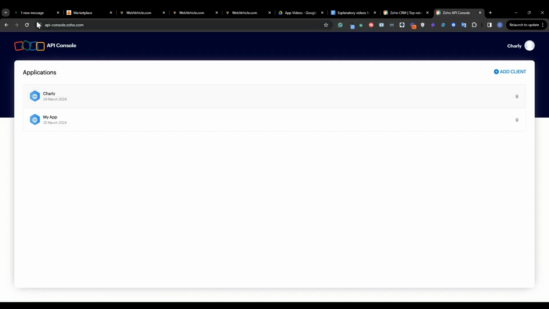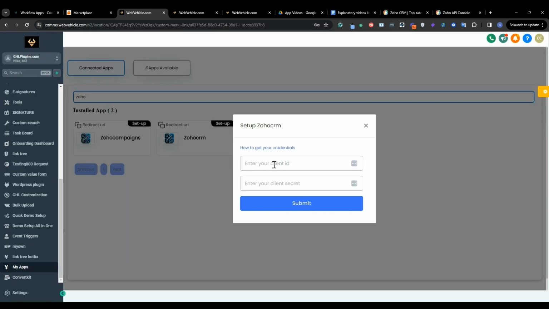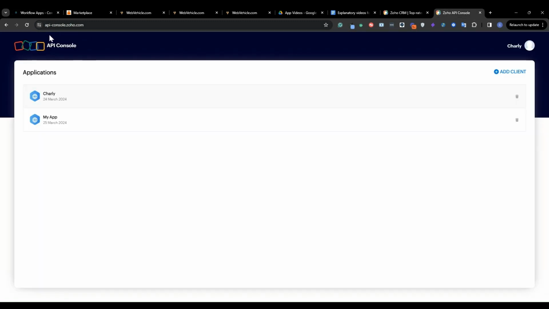You need to log into api console.zoho.com. You log in, then it's going to give you the opportunity to create clients, so add clients. From there you can grab the required client ID and the client secret. You can add a client or you can use an existing client.